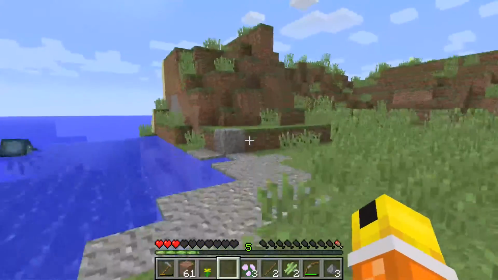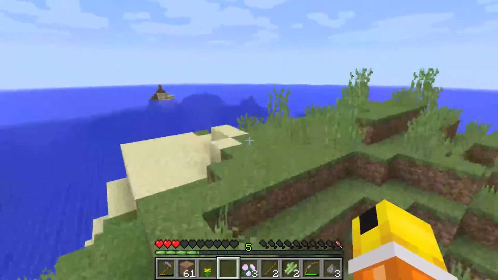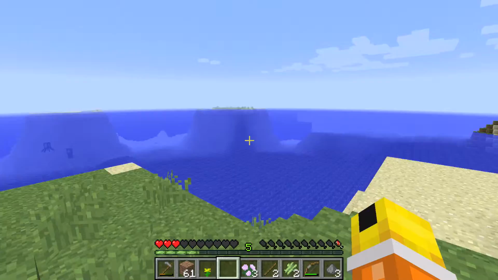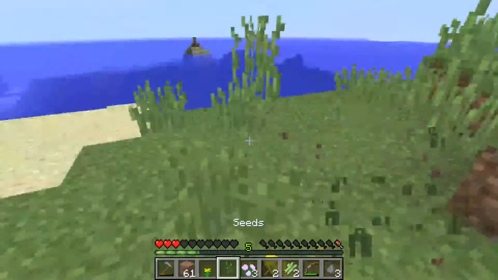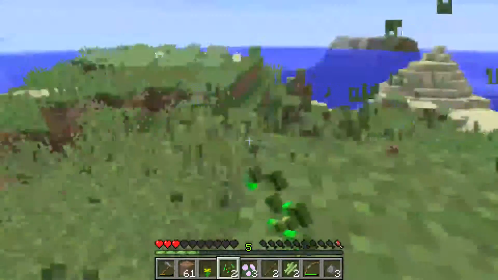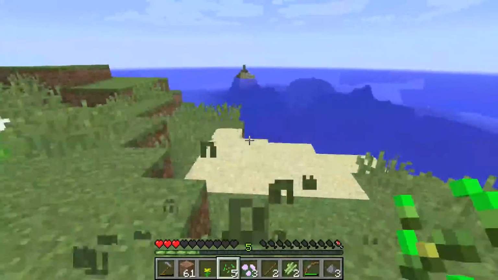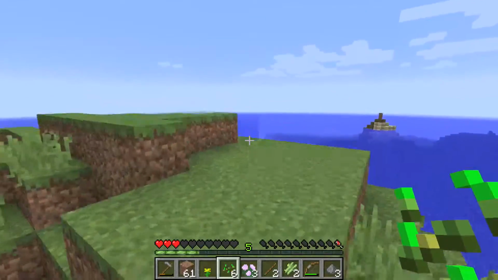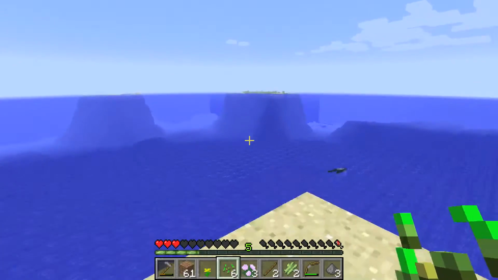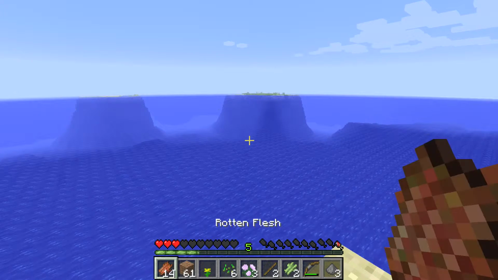There better be a tree on here. Okay, stop me now, so he's half a hunger thing. And there's no trees. On a tiny little island in the middle of nowhere. Brilliant! Just the situation every Minecrafter wants to be in. Oh, I got some rotten flesh. I'll have to eat the rotten flesh.